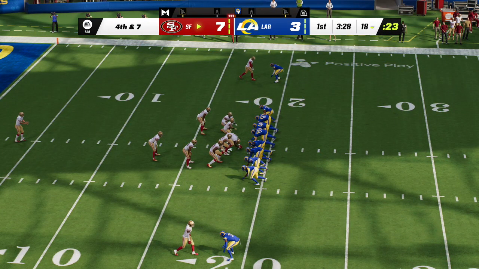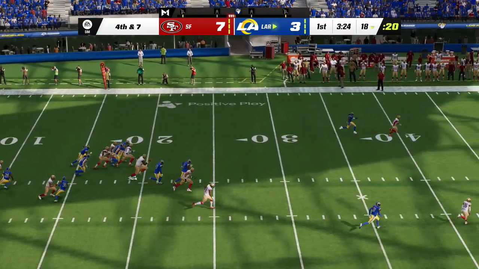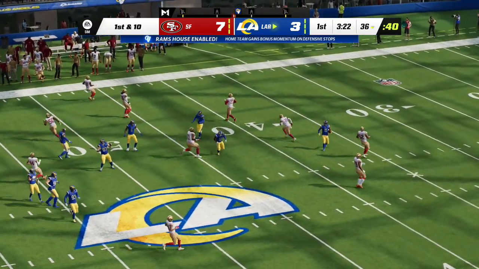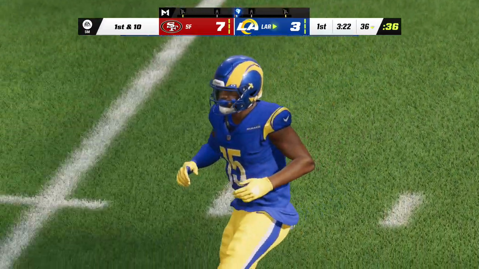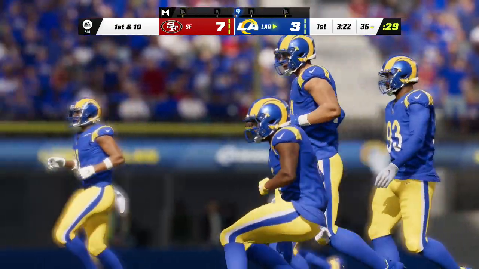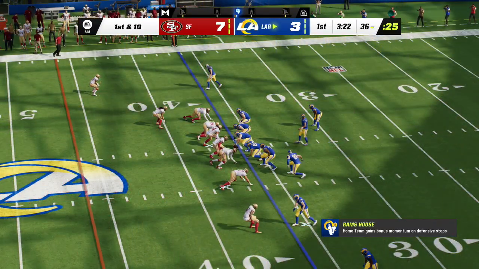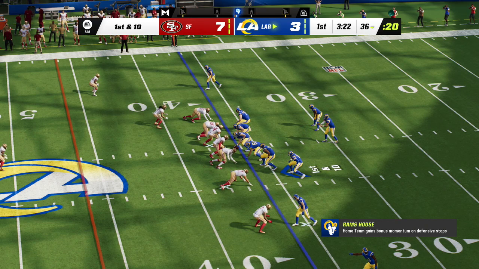So on 4th down, here's the Australia native Mitch Wishnowsky to punt this one away. And a fair catch taken back near about the 35, 36-yard line. So a change of possession here on the punt. And the Rams will go on offense here with a 1st and 10. So good field position for the Rams as they come up 1st and 10 at their 36-yard line.